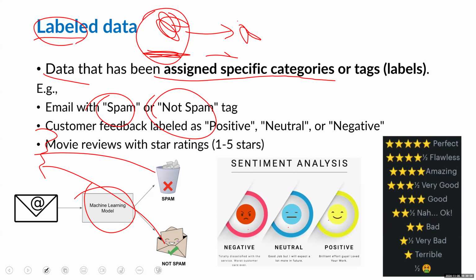Another one, movie reviews, or if we buy anything from any website, there are stars, like 1 to 5 stars. Say 5 stars is perfect, 3 stars is still considered good, and the rest terrible, and so on. This is very, very bad. So you see different kinds of ratings. Those ratings refer to the product, so we give them some tag or levels or specific categories.